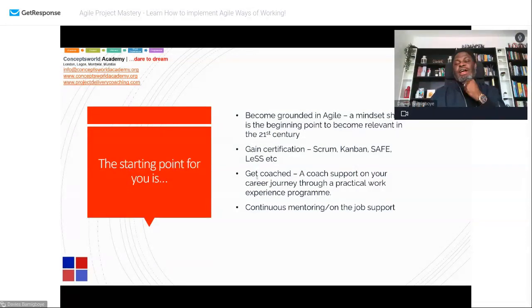That reminds me of a story of a guy who, I think, had already gotten his Scrum certification. He was already working as a Scrum Master in a support role, but he was finding it difficult to get a job. So I was called upon to say, hey, look, this guy's been struggling to get a job. Can you help? I said, yeah, not a problem.